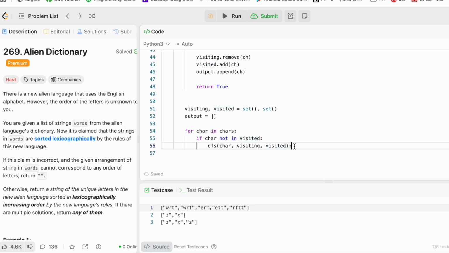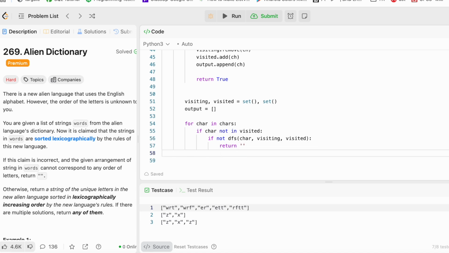Now if any of these DFS calls is also returning false, then I have to return the empty string here, because this is an invalid input. So that's it.